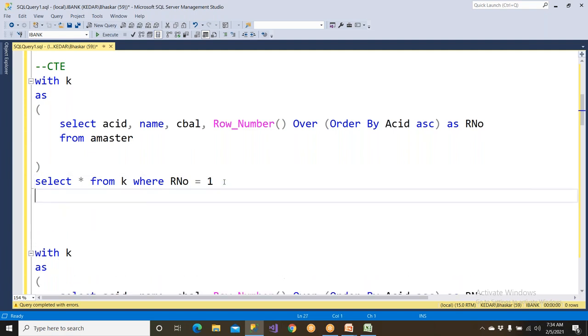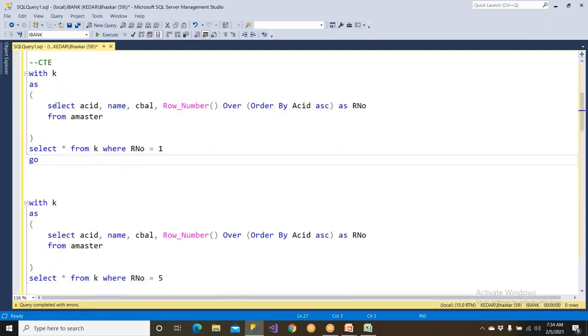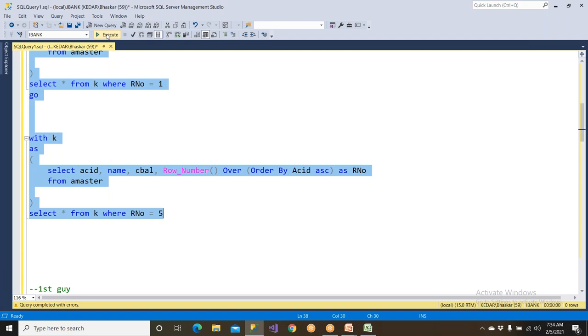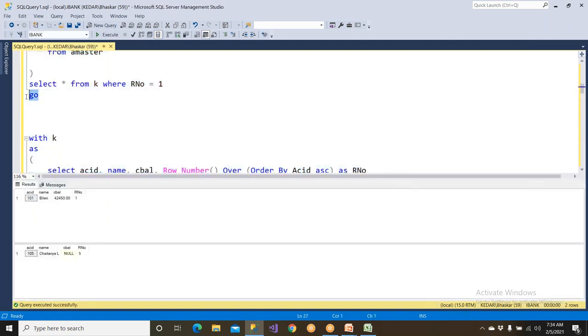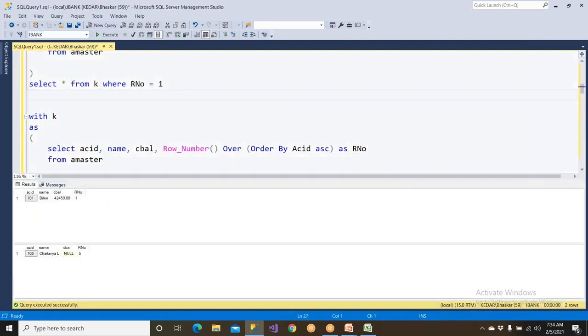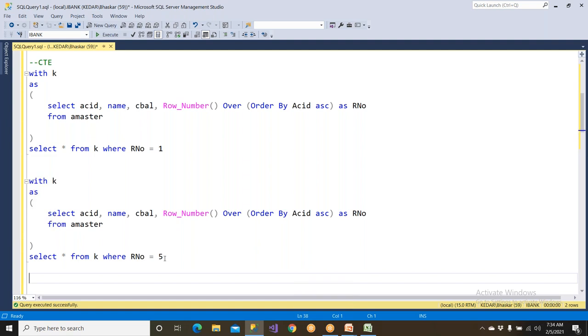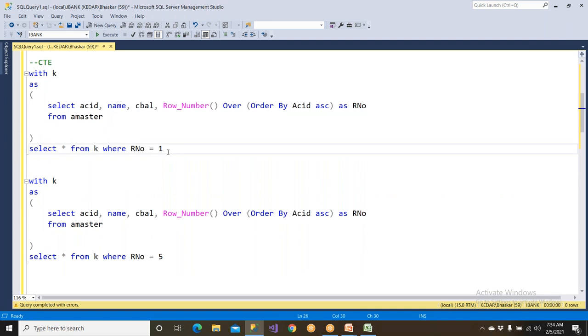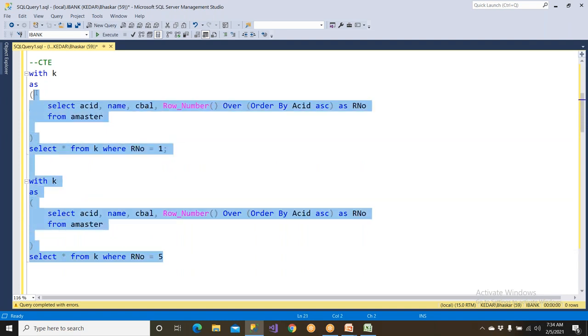Clear? If the go is not there, you will not be able to execute this one and this one together. Let me remove this go and try to execute it. It is not going to work at all. So better you put go or put a semicolon. Semicolon here. Then you try to execute it like this.